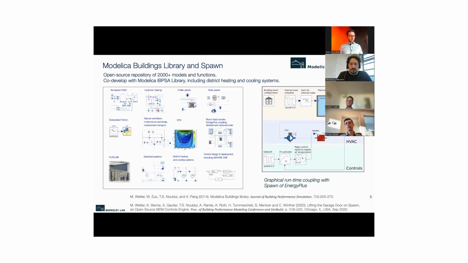And on the right-hand side, you see a schematic diagram of a Modelica model. It's a very simple case where we have a thermal load, a room model on the top. Then we have an HVAC system with a very simple fan and a heater. And on the bottom, you see an implementation of a feedback control loop with a proportional integral controller. So this one is really a toy example, typical of much more complex systems that we are building up with this drag and drop framework that then graphically couples equations for fluid flow, heat flow, and controls.